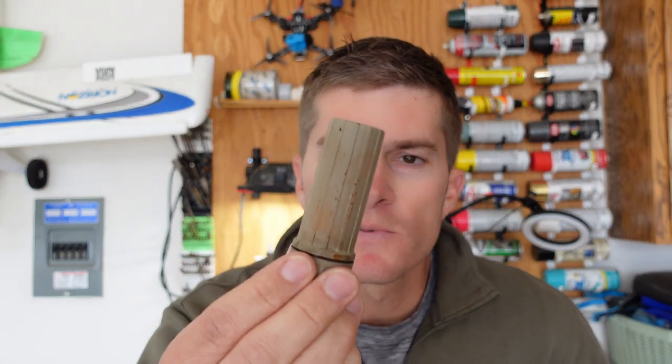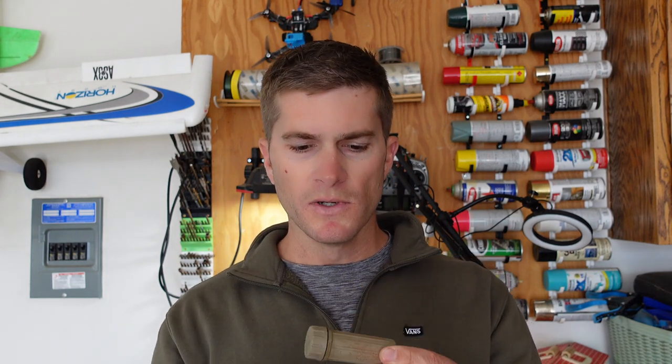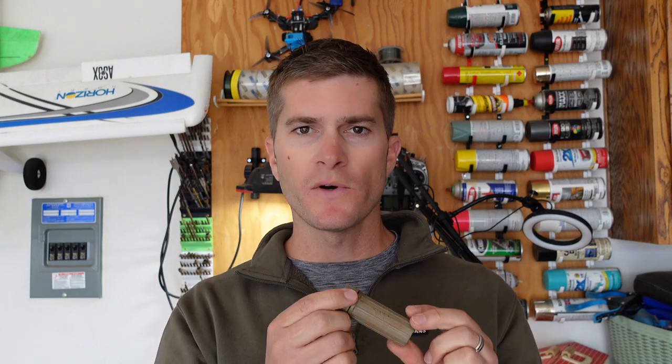Remember that scene where the camera wasn't working right? It was in time-lapse mode and I said I found that thing. Well, this is the thing. It's one of those geocache things, which I didn't know. I guess you get the coordinates online and then you put them into a GPS or your phone or whatever, and then you can go find these things. I guess sometimes they have prizes and stuff. So let's open it up and see what's inside.